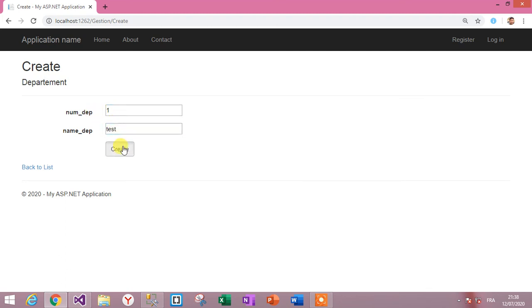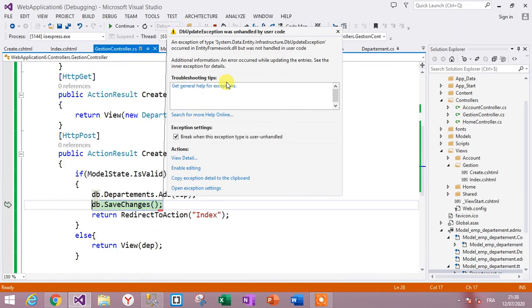If we have a problem, for example with one, test, we get a problem on create. This is a problem because we don't respect the primary key. In this, inshallah, we will catch this exception.